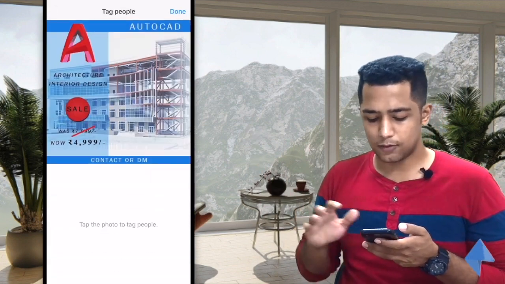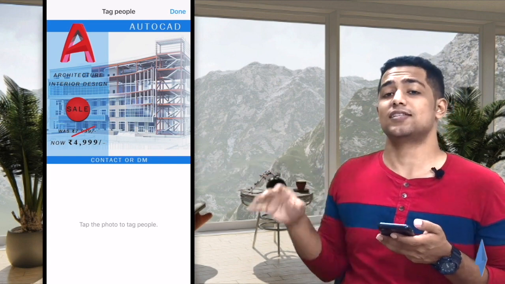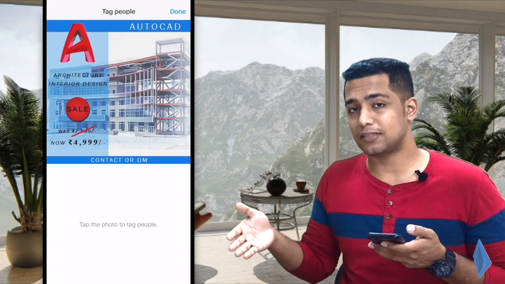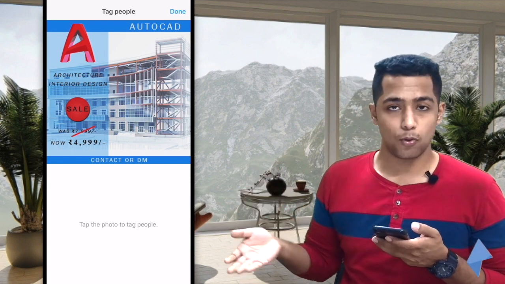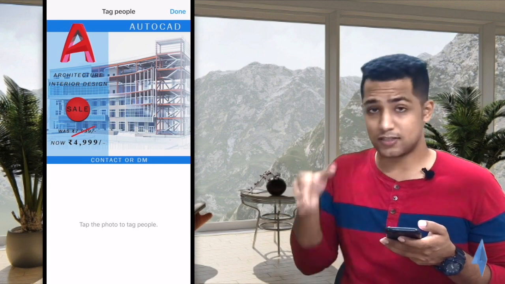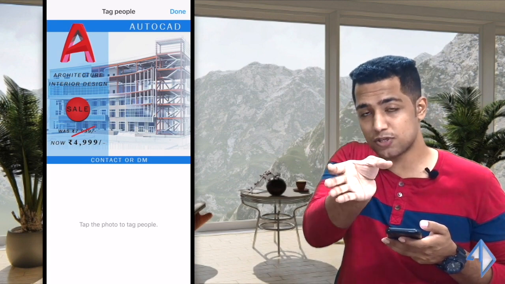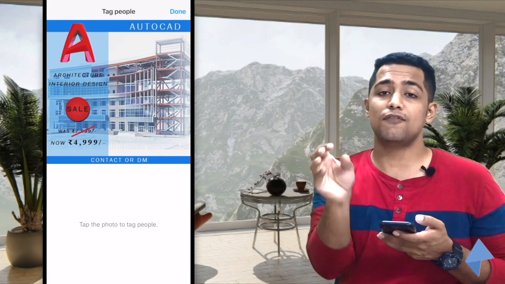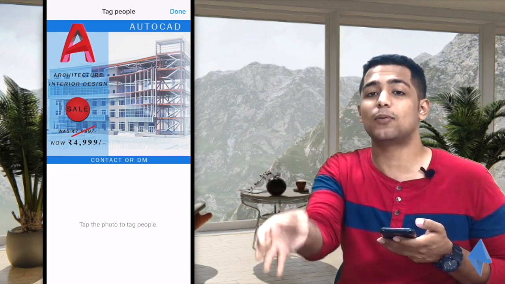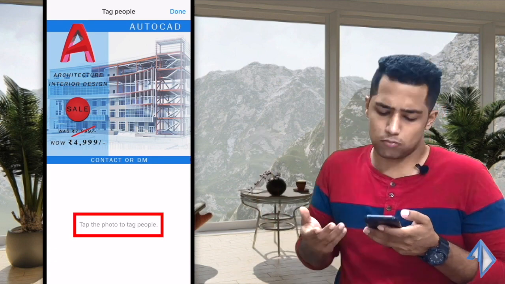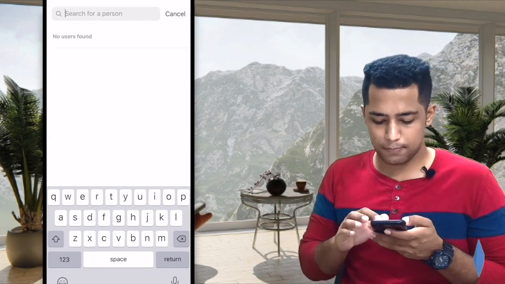Now also know that you can tag people. I would suggest that you tag people, because if you tag people, they end up seeing your posts, because it goes into their profile. The same way your post, because of the hashtag, will go into the hashtag's community, if you tag people, it will show on their profile under the tags option. So no problem, you can always tag a couple of people.